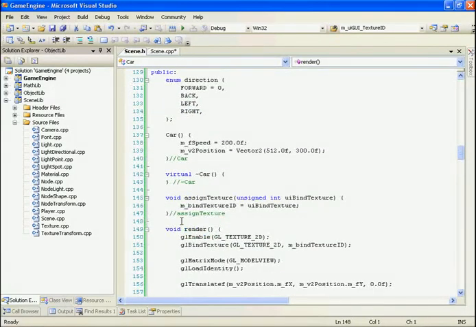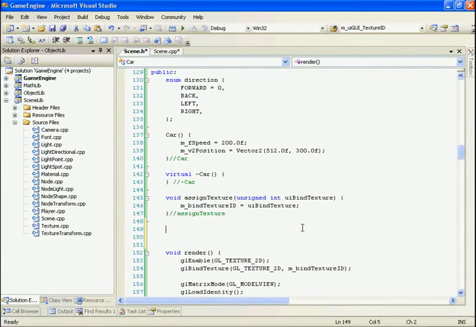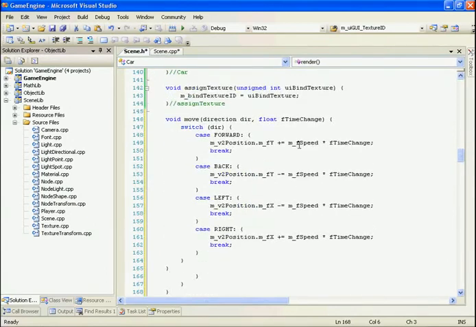I'll put it here before the render function. We're passing in the direction we want to move the car in and how much time has elapsed. We have a switch statement here which will go into the appropriate case statement. If we're moving forward, then what we want to do is update the y coordinate for our position.